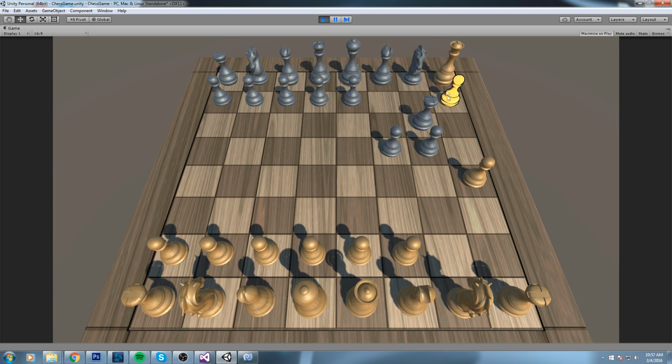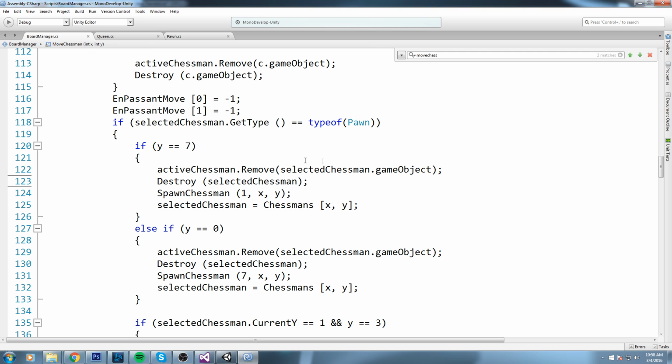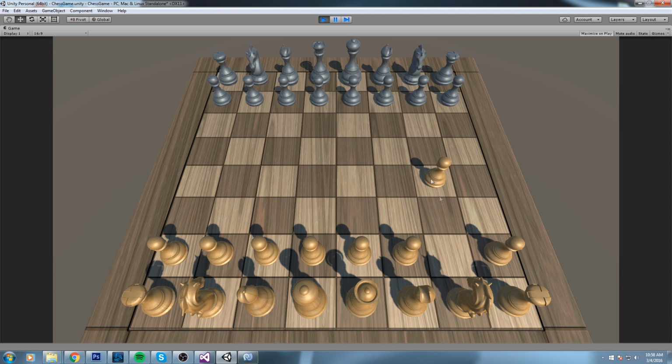Okay, so he makes it all the way over there. We didn't really destroy this piece, and it didn't really lose its material, so we gotta go find a way to fix that. Okay, so it's pretty much the same error. So this is not a game object, this is a chessman type. So we gotta destroy the game object of that chessman. Okay, so we try once more now, and let's actually move forward. Eat this piece, why not? Then go there, go there. Then he becomes a queen.